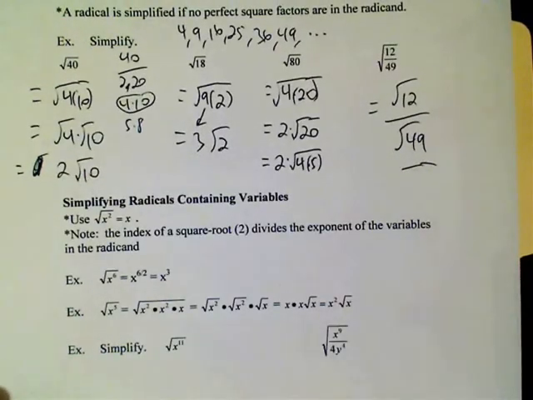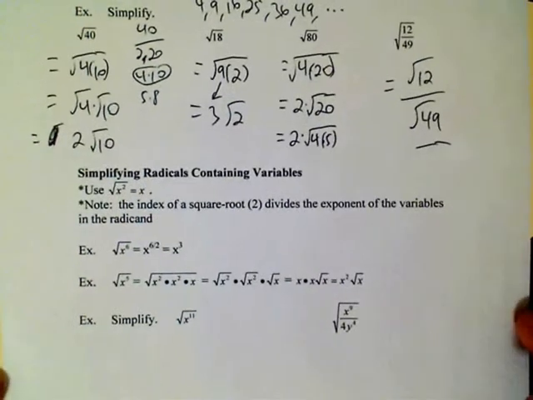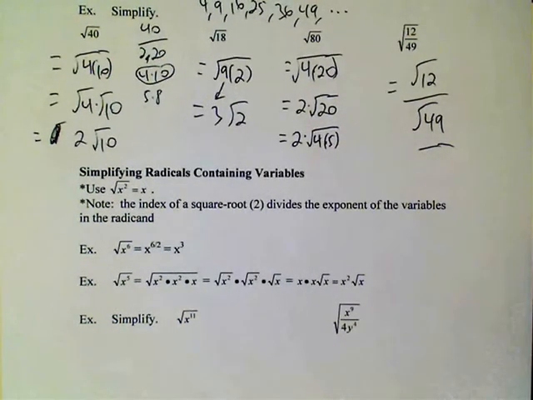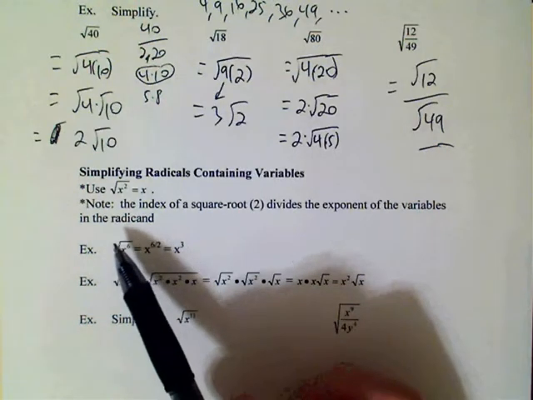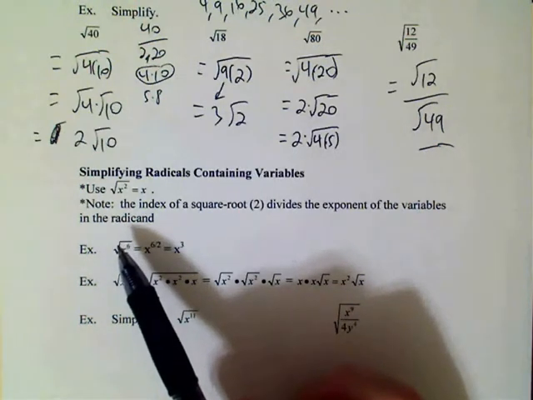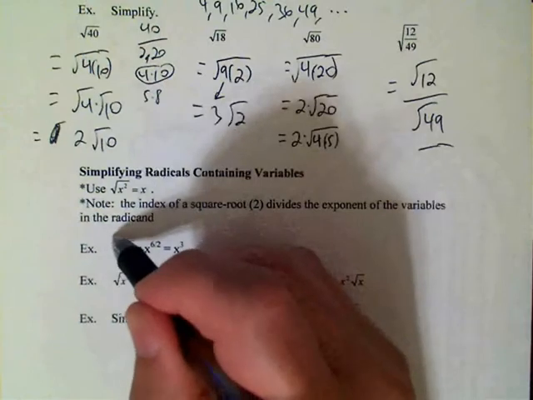We can also simplify radicals with variables. Now we're going to keep in mind that the square root of x squared is the positive value of x, so we're going to call it x. And essentially we're going to do what we did in the previous section, if you saw that video. And we're going to divide 2 into 6 because there's an understood 2 outside the square root. If you want to, put it in there. 2 goes in 6 3 times.